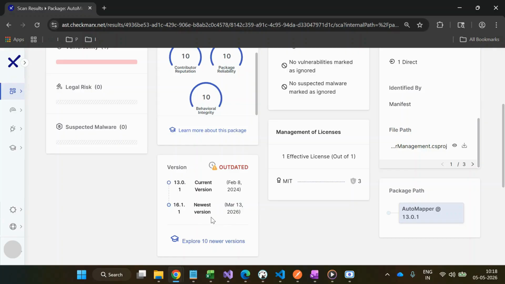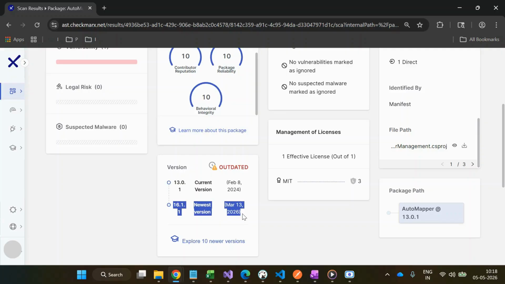But we already saw in the last video we were facing some issue due to the .NET framework version, because we are currently using .NET 8.0, and this version is not supported for 16.1.1 installation.